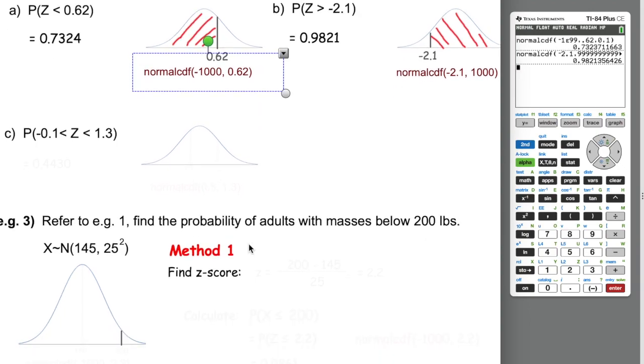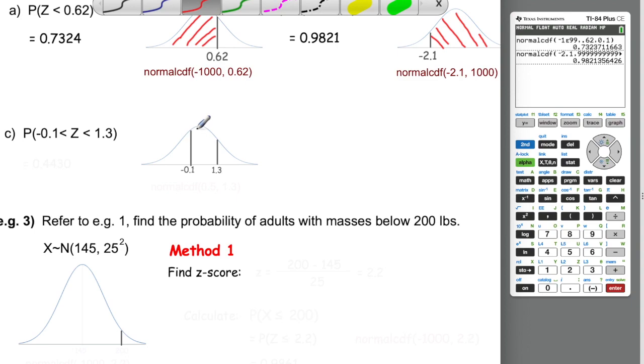All right. Now C. How about that? So probability when the Z score is between negative 0.1, so slightly to the left, to 1.3, so slightly to the right. Let's shade in this region. Now it's so convenient with the newer version of the calculators. Back in the days, the reason why it's called a CDF, cumulative, is you always sweep from left to right. So in order to calculate this probability, you actually had to take the probability of the higher region.